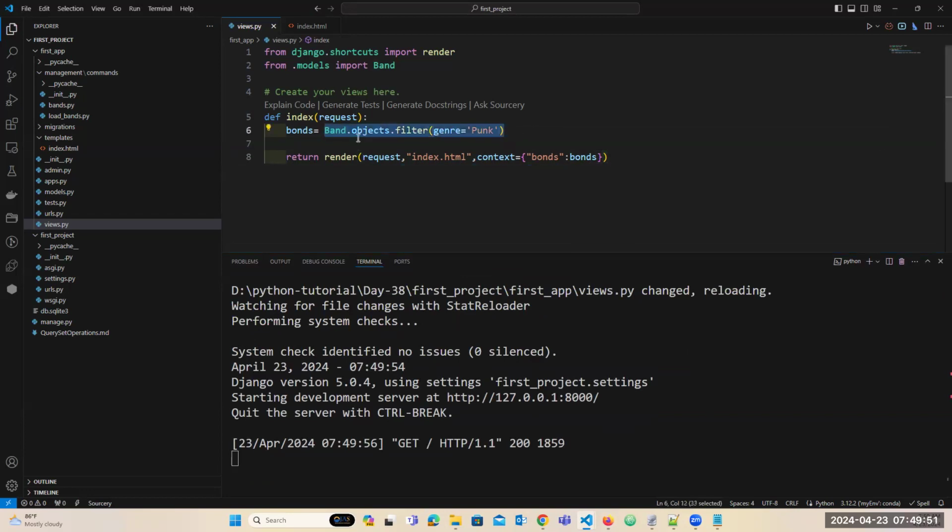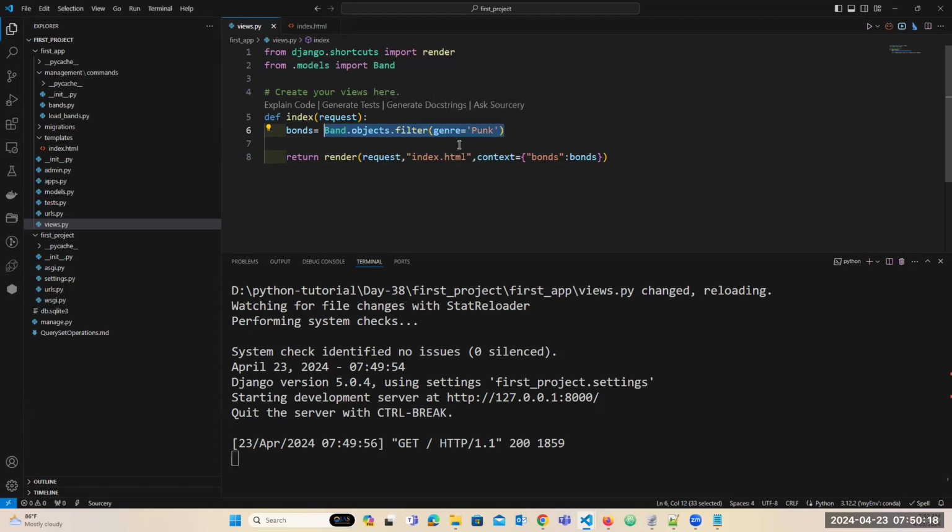When you are working on ORM, object relational mapping topics, these querysets are very important. That's what I'm explaining now. Here I'm using the filter. The filter is the where condition, where genre is punk.